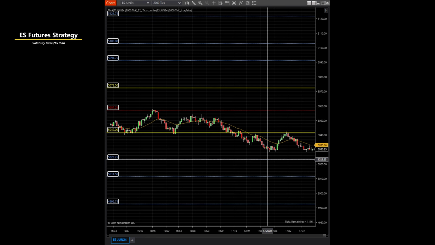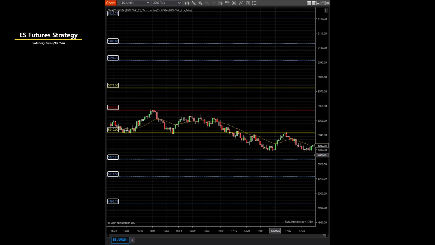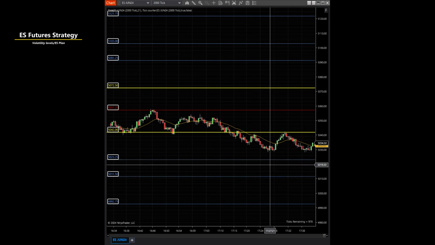That means that if the index goes below this level at a distance of 2.25 points, this means it needs to tag 50.21 and then breaks back above this level again, tagging 50.25.50, 2.5 points again above the level, and then we are allowed to take a trade at the pullback of maximum 1 point from support 1. That means in this case we will be allowed to take a trade at 50.24.25 down to the level at 50.23.25, we stop 2 points below the level at 50.21.25.